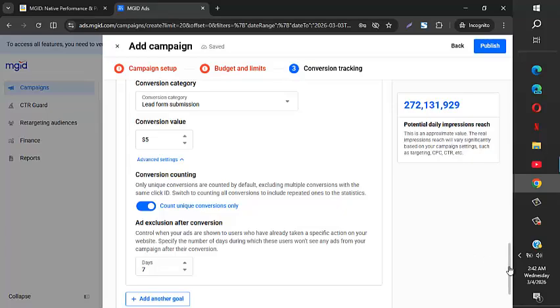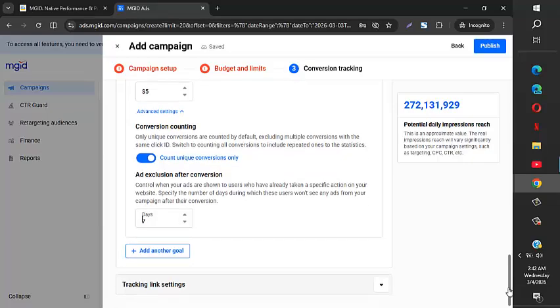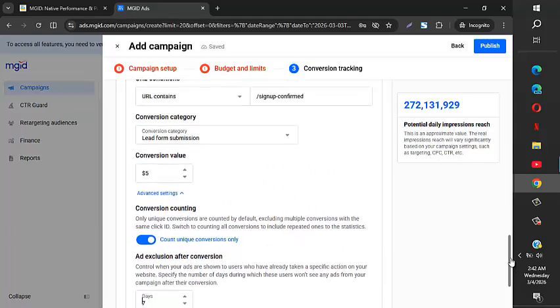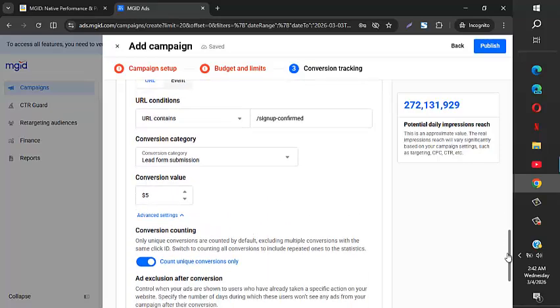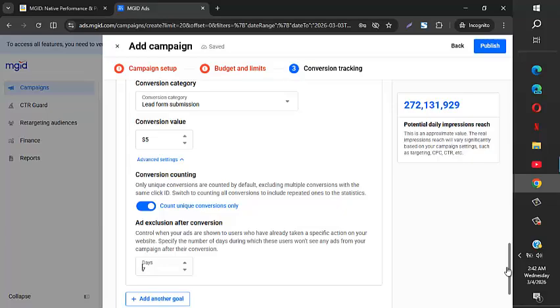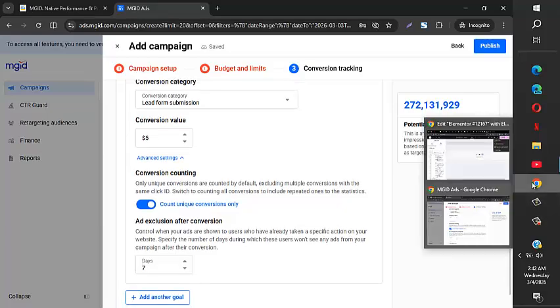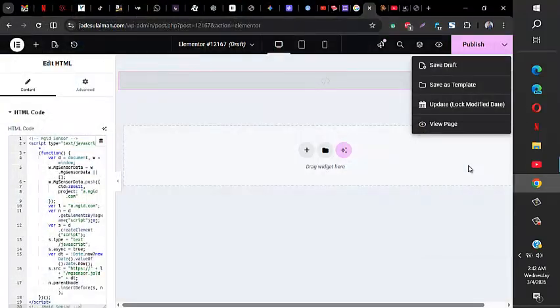Alright, the pixel fires. So if I am to set up my MJID pixel for this particular purpose, what I will do, instead of using the head and footer post-injection plugin, I will use this.